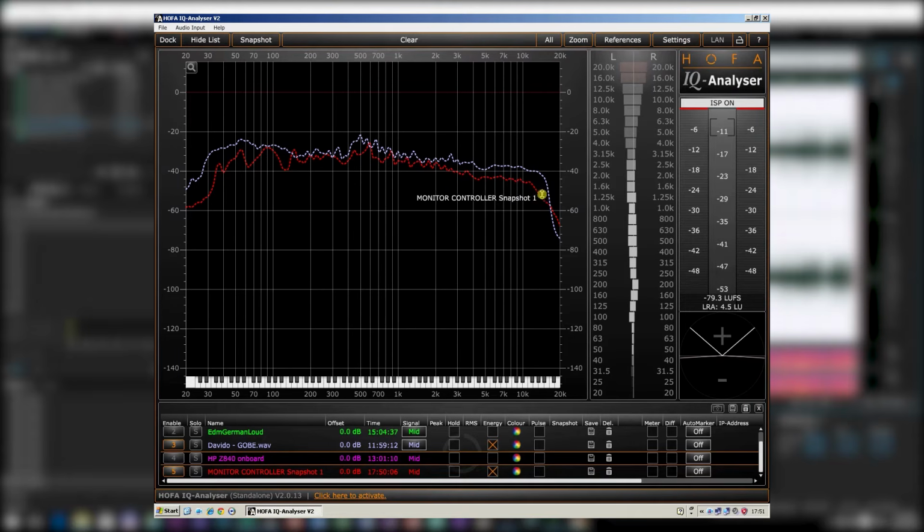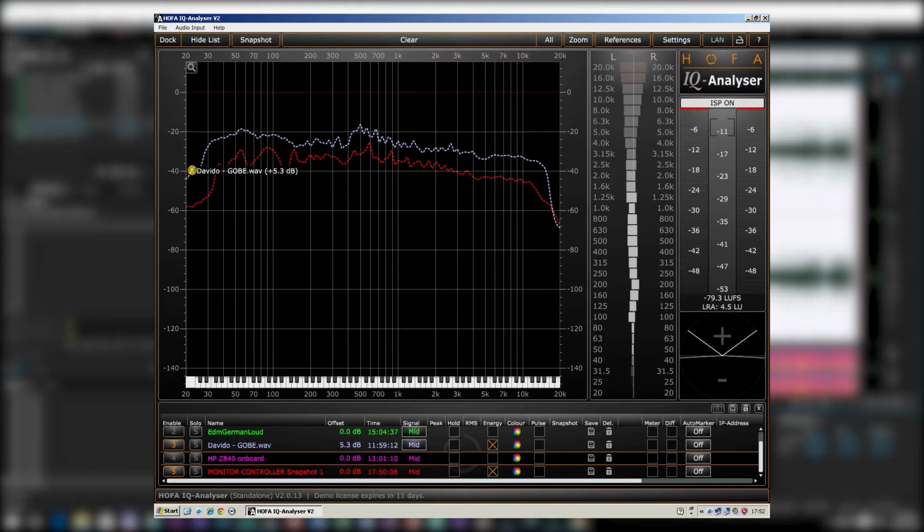So I'm absolutely shocked how good the normal old school tools are for mastering. What you see here, of course, is some kind of power difference between the two songs, but I will show you where it comes from. If you look at the frequency response, this is the red one that we mastered by ear, and in this Hofa tool you have the possibility to move your reference signal. I think we did a really nice job with human mastering.